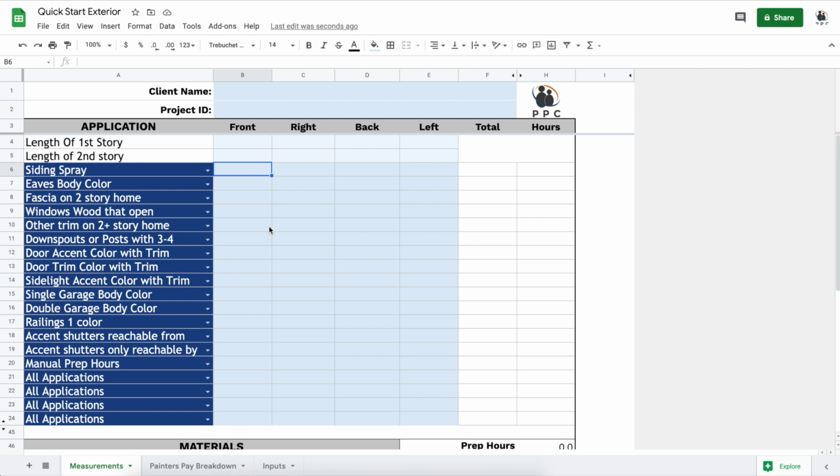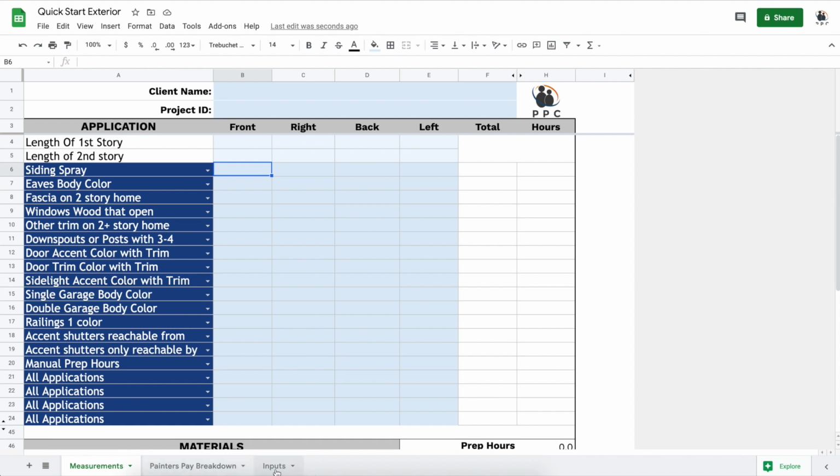Alright, now that you got your exterior estimate sheet, let's put it to use. I preloaded it with everything that I personally use in terms of my standards, the markup we use, how much we pay our subs. So if you want to adjust it for that, you can. The only thing I didn't preload is the paints that you use and what price you get them for.